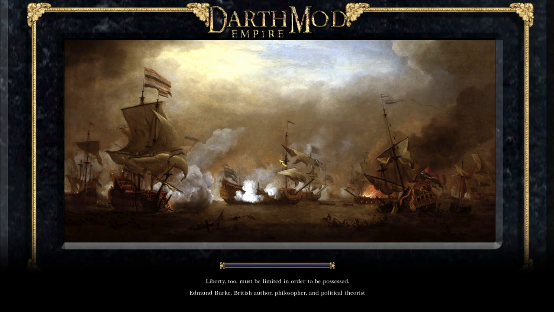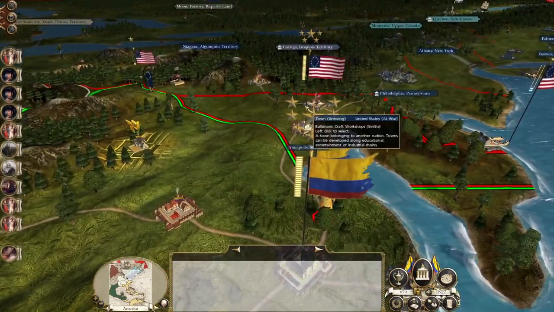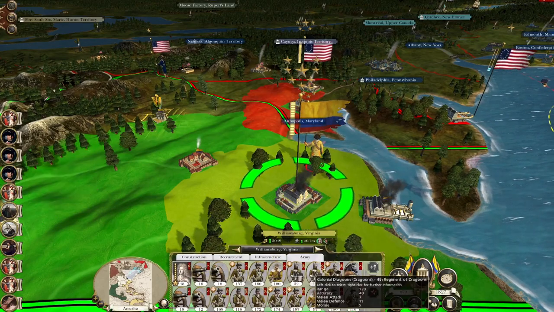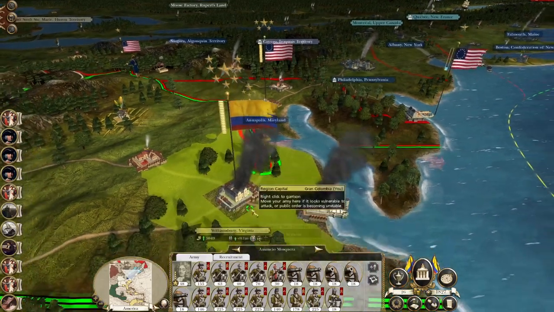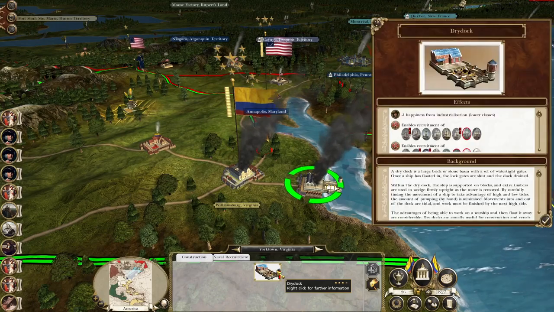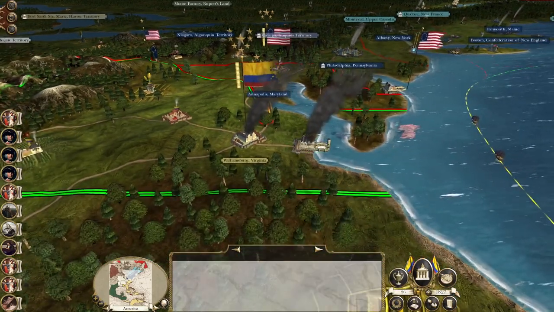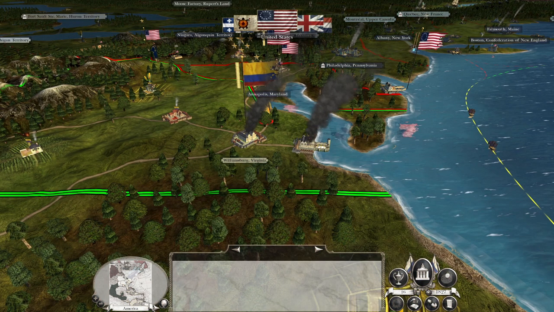Although we must be ready to deal with the American counterattack that will surely come from Annapolis. If it does not, yeah, we're not going to be able to replenish this in one turn. So dry dock, in theory, I can recruit second rate ships of the line. But let's hit end turn and see what happens.